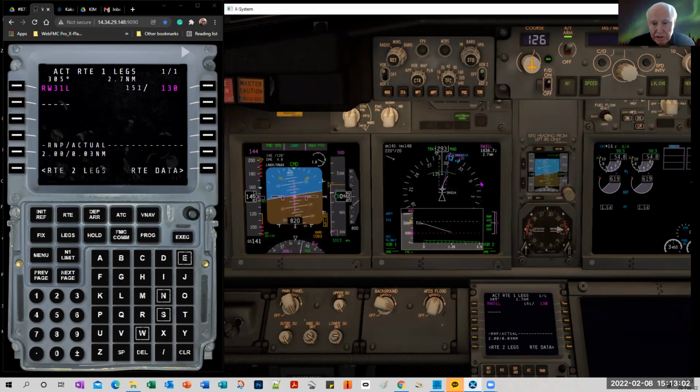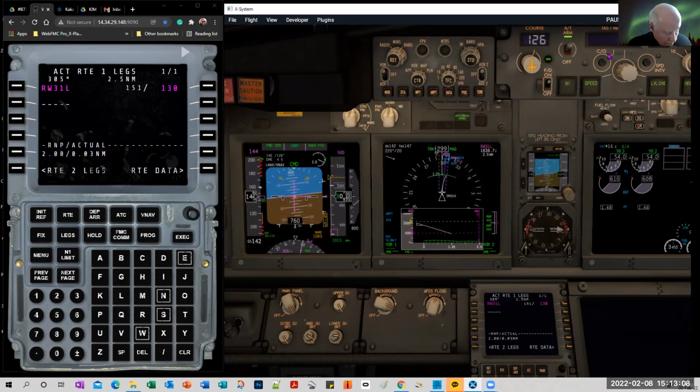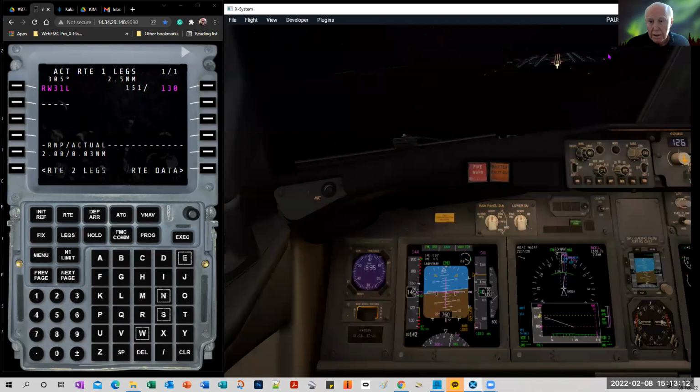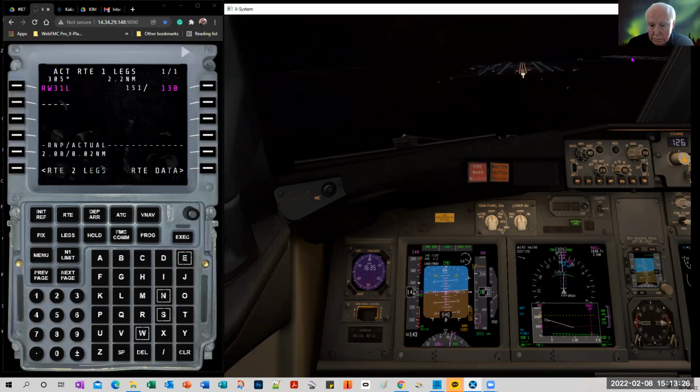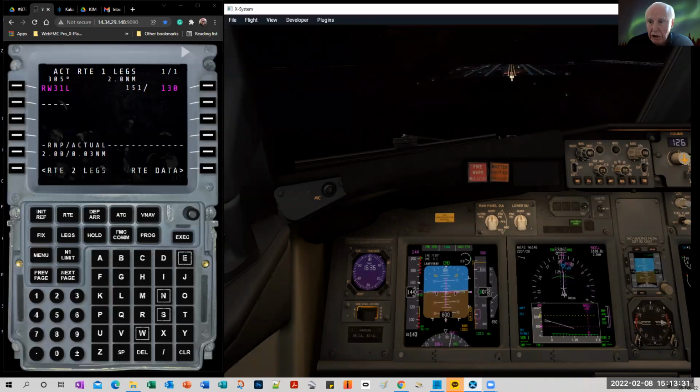So let's just pause everything here and go outside and have a look at what we're viewing. Mission accomplished. 2 red, 2 white. So we would be flying the aircraft manually at this particular point.